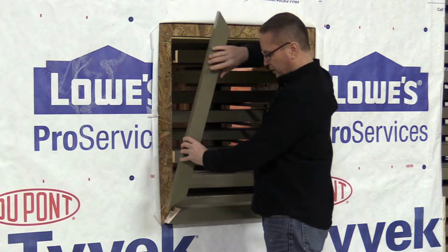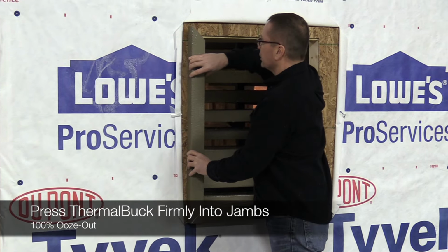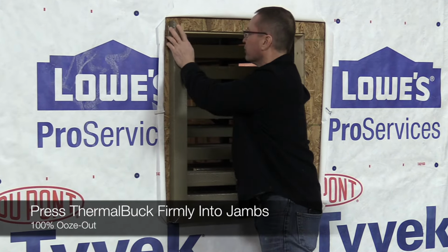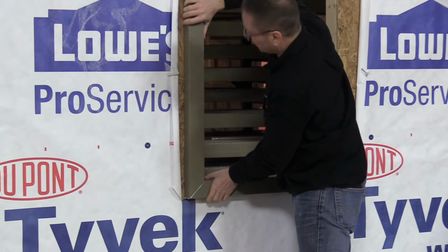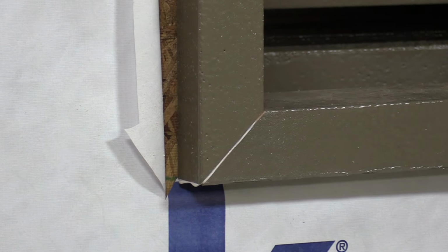So now we're going to move into placing the jambs. We've got our sealant in the corners. We want to have good ooze out. So we'll put the piece in. Again, make sure you're very firm with pushing the product in. Now bring it down so you have room to put your head piece in. Make sure you get a nice tight corner. We'll move into the next.